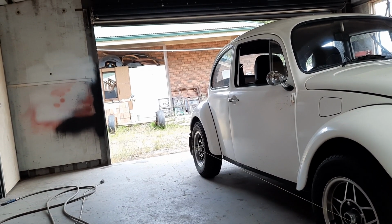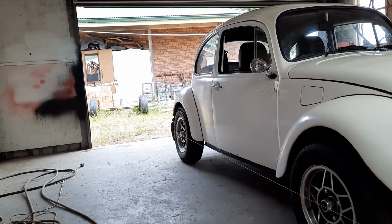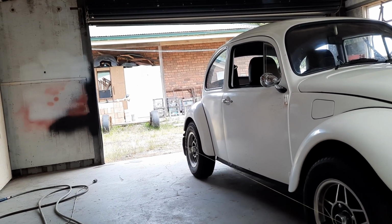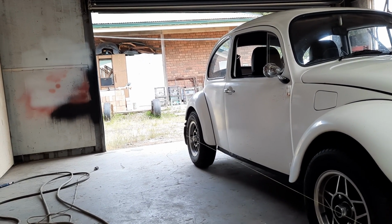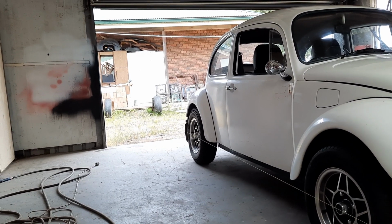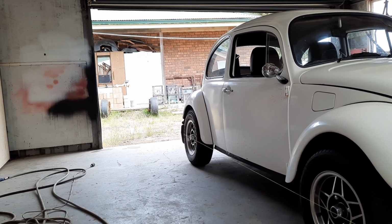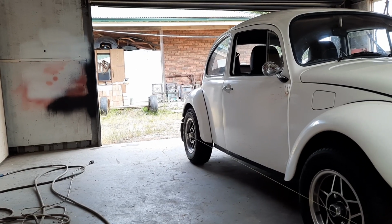the cambers out on the back, and it's different from one side to the other. It's in too far at the top, and this side's about 1.5 inches in, probably closer to 2 inches. The other side's less than that, and I'm thinking that it's possible that these Z-bars actually bend over a period of time, just from the bumping and the pushing up on the wheel. But it's also possible that, because I cut off and moved the mounts for the shockies and the bump stops, that I've distorted it through welding heat.